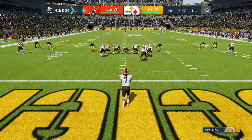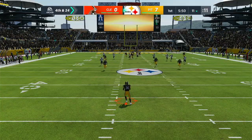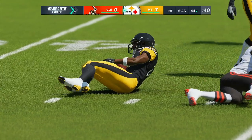Well, this is what happens when you get behind the chains, as people like to say, when you have obvious passing situations, hard to vary it up and fool the defense. And you hate those situations if you're an O-lineman, right? Oh, without a doubt, because you just know they're coming, and you never know exactly how. They can be exotic in their blitzes, or their athletic ability just takes over.